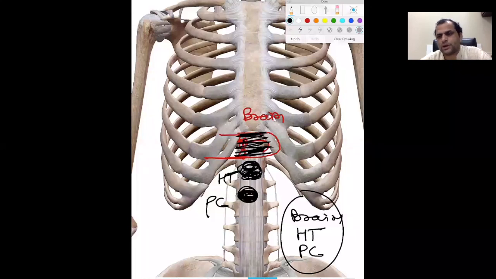So if someone wants to improve the memory, just do the diagnosis first. Check whether the brain is painful or not. Oh, it is a little painful. Then definitely you have to treat the brain. But if the brain is okay, this point is not tender, then leave this point and search other points.